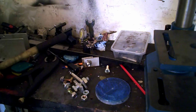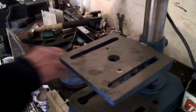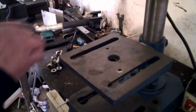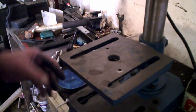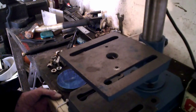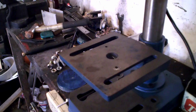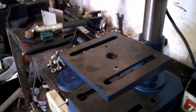So that's one thing. Right, so now what I'm going to attempt to do is clamp it down and drill a hole. So, oh, I know what I haven't done. Right, I've got to get some drills ready. So I'll just stop it there a moment and then we'll come back when I've got the drill sizes right.